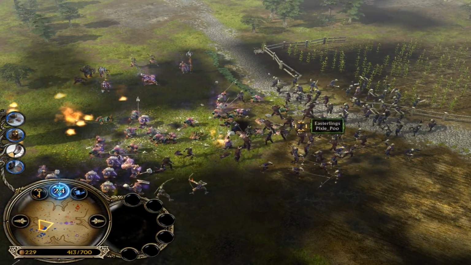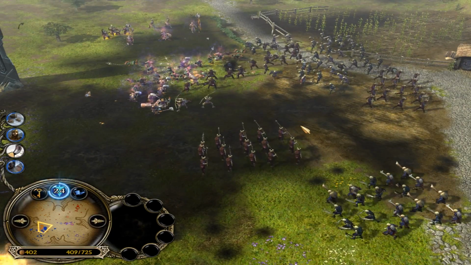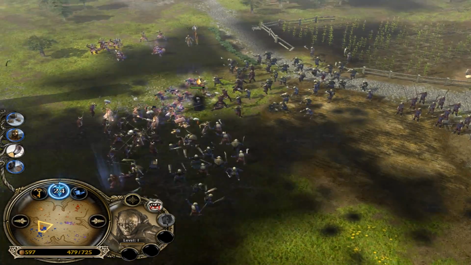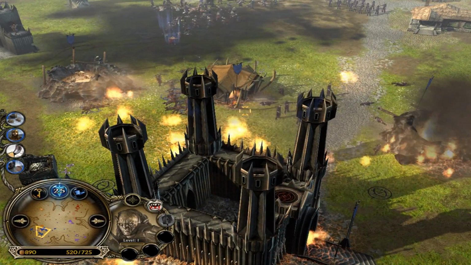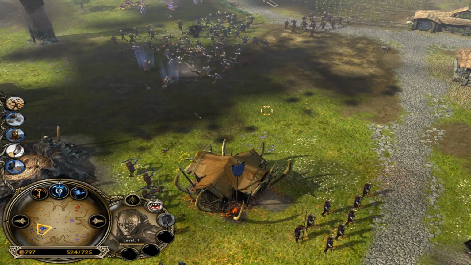So, trying to form up with my Easterlings. Where's my Nazgul? Where is the Nazgul? Oh, here he is. He's right in the center. Right in the front of the battle lines. Oh, what is this? Oh! He's using Bombard to try to destroy my buildings there. He does a lot of damage. Man, I love these special abilities.